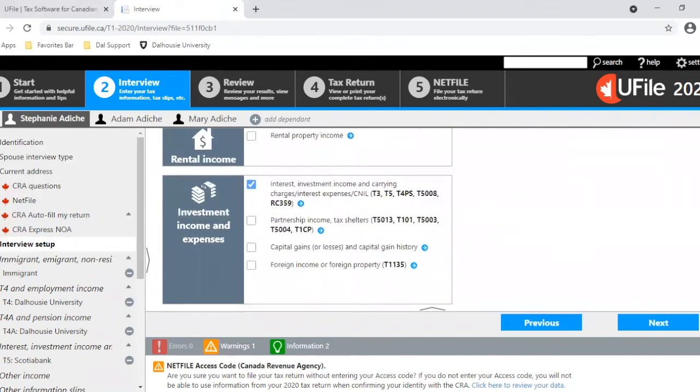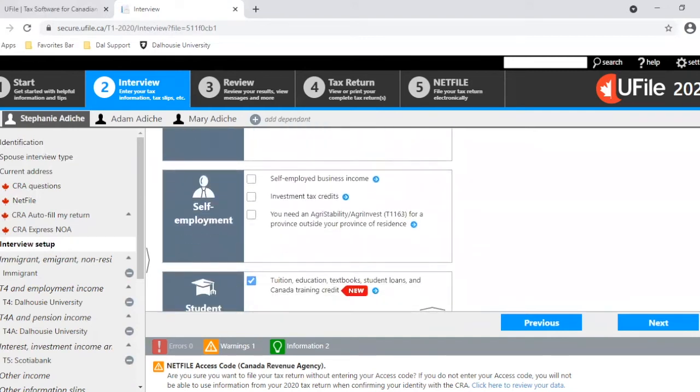The next section is investment income and expenses. Again, I check my receipts to see if I have any that apply here. I do have a T5, so I've checked this section off, but I don't have any of these other receipts, so I'm going to leave them blank. The next section is self-employment. I am not self-employed, so I'm going to leave this blank.